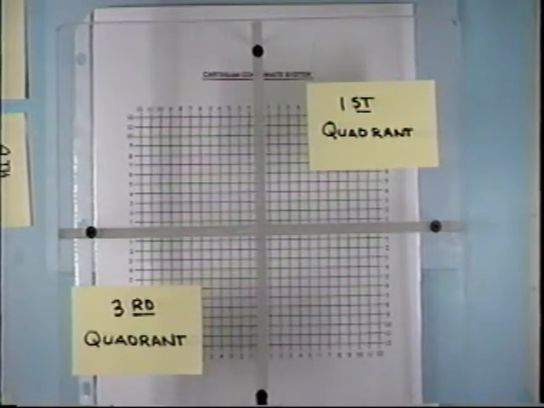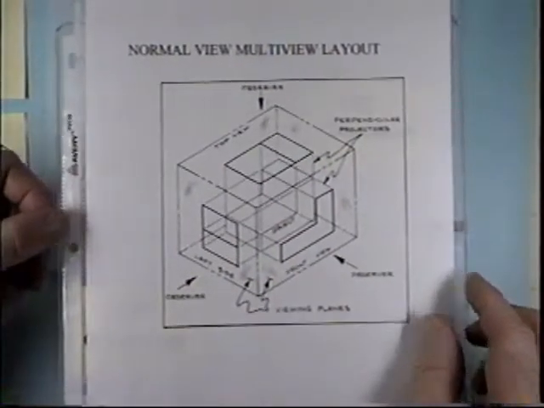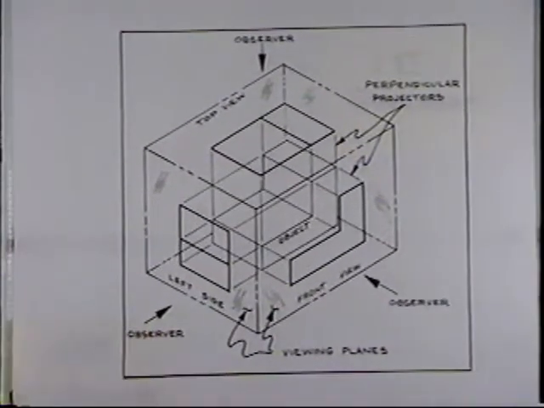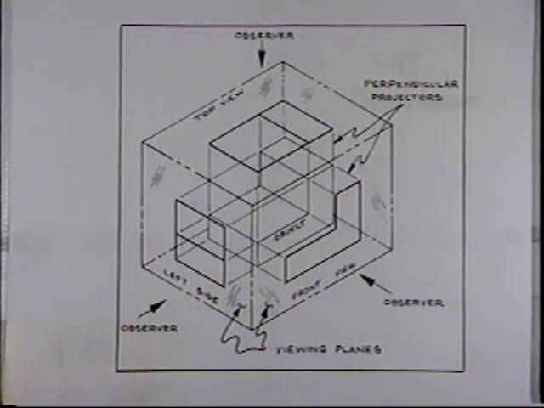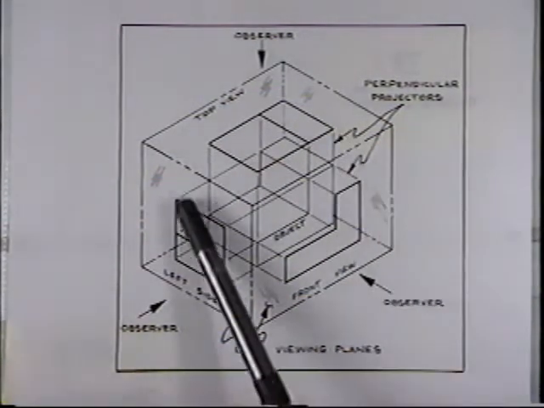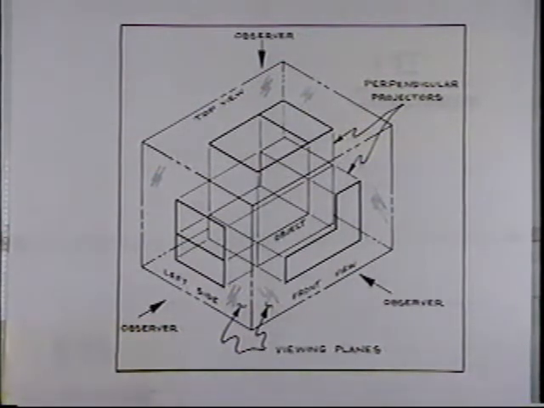The easiest way to imagine first angle projection and third angle projection is probably to begin with what we use in North America. If we take a look at the concept of what we call the glass box, we have a normal glass box arrangement, and you can see what that looks like. We have the observer, we have a glass box in the third quadrant, and then we have the object on the inside of that glass box.